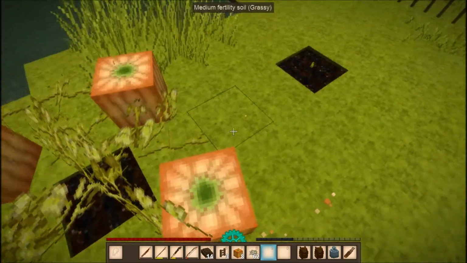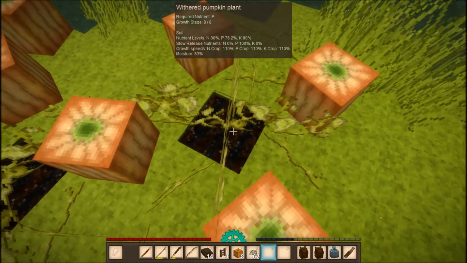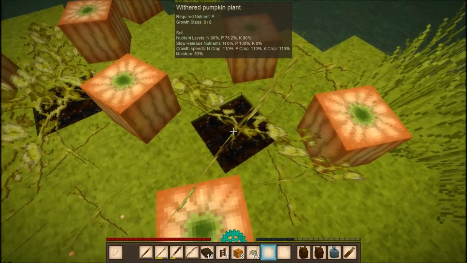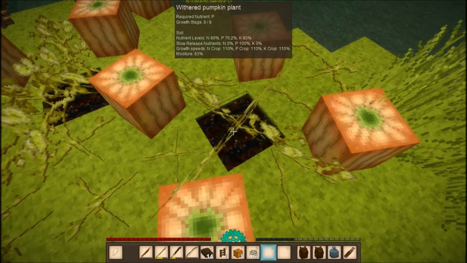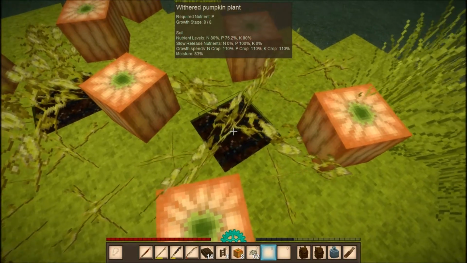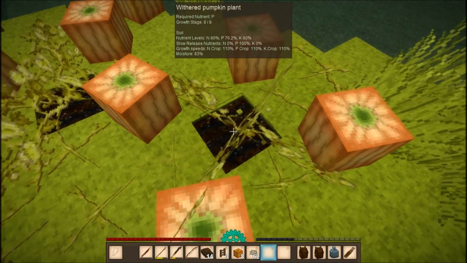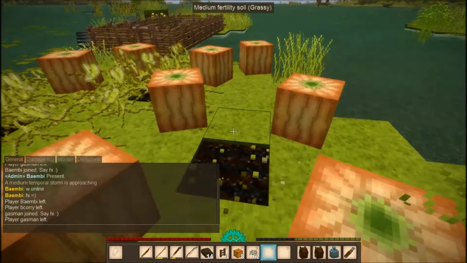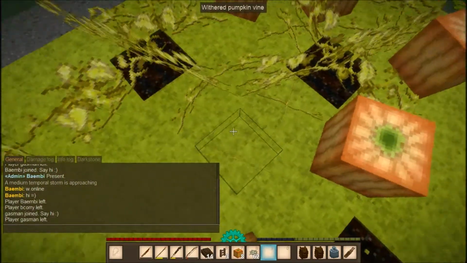After you have harvested your pumpkins, the base plant itself will go to withered stage. This is 8 out of 8, and it will say withered pumpkin plant. You can break that plant, and it will remove all of the withered vines. You may still see growing vines.